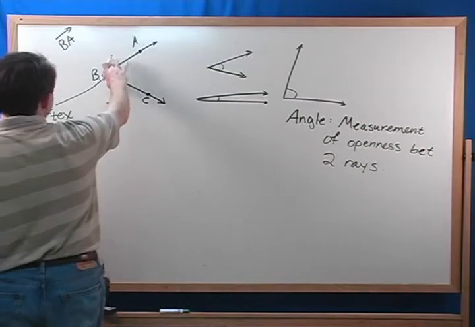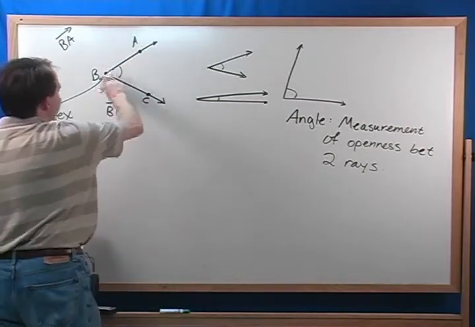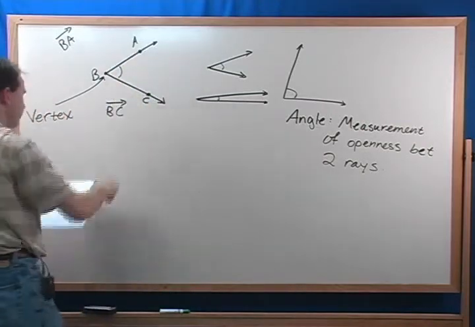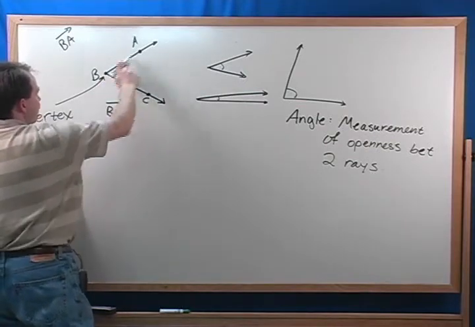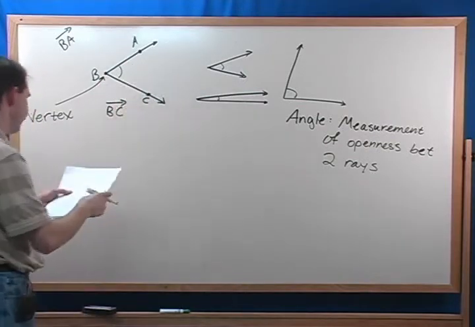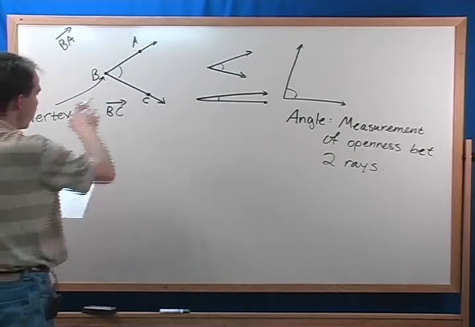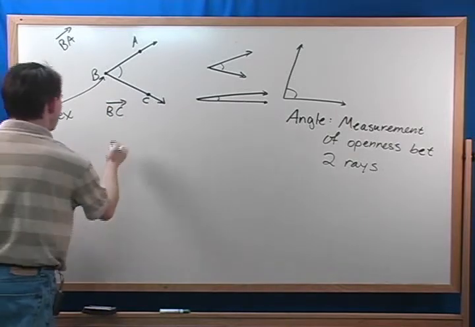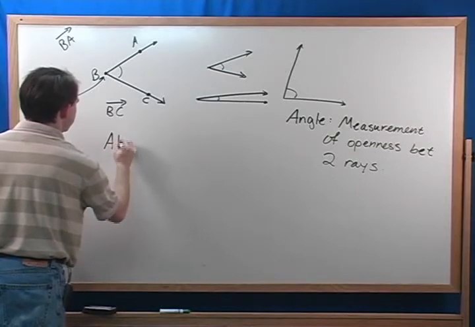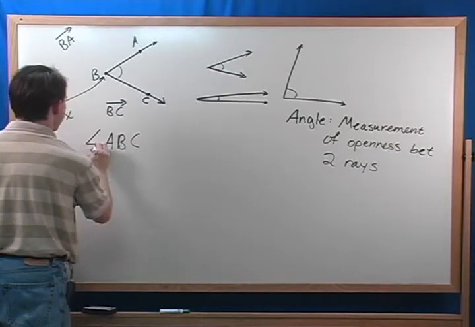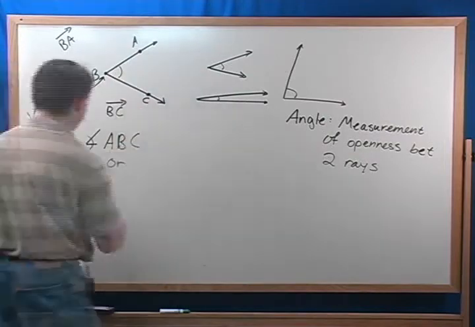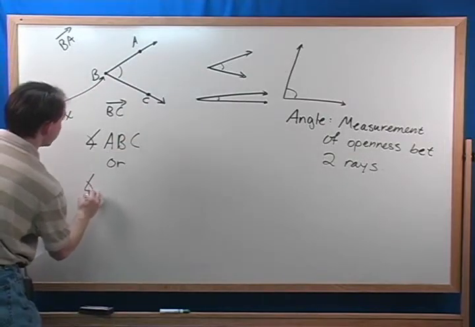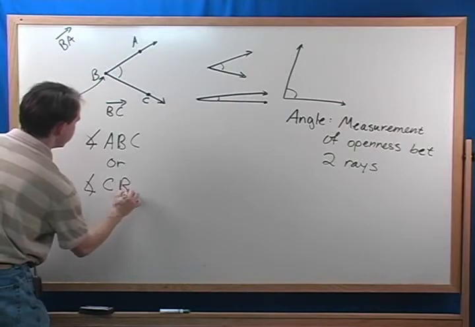So, from a geometry point of view, how do you write this angle? Well, it takes 3 points to form an angle, just like we have it drawn here. You have to have a vertex and you have to have your two rays, so there are 3 points. So the way that you would write this angle would be A, B, C, and you put a little angle symbol in front, okay? Angle ABC, or angle CBA.